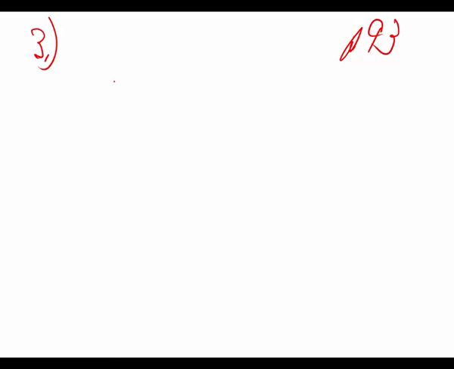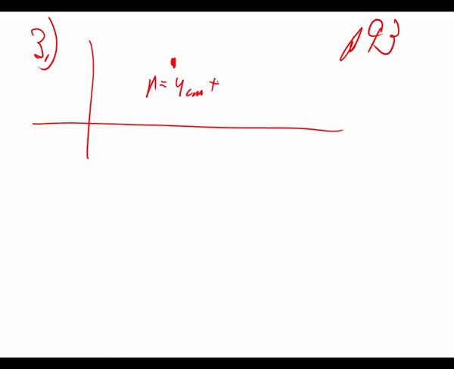Number 3, all right. So we got a web page designer creates an animation in which a dot on a computer screen has position. All right, so I'm just going to draw it right here, and I'm going to put the dot right here. And it has position of R what? So R is equal to 4 centimeters plus 2.5 centimeters per second squared, and all of that is in brackets, right?